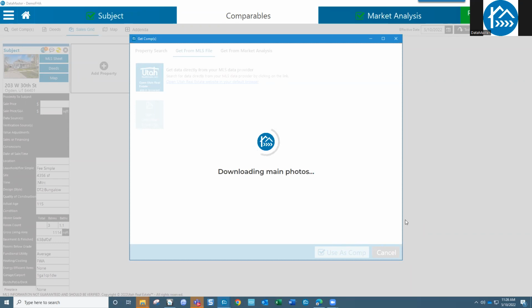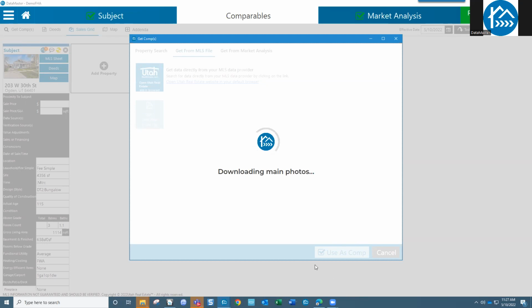So we have a lot of appraisers that like to have their assistant download or import their comparables. And so they'll give them a list and they'll say, I want this one to be number 1, this to be number 2, this to be number 3. So as the assistant's typing those in that order, that's the order that we'll put them in, even if comparable number 1 happened to be an older sale than, say, comparable number 3. So that's the logic behind how this data gets imported.